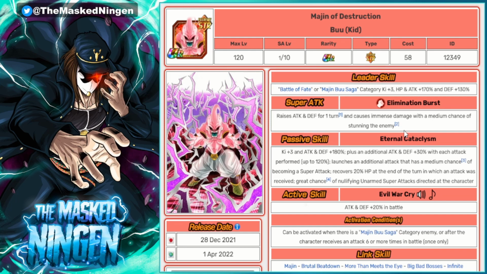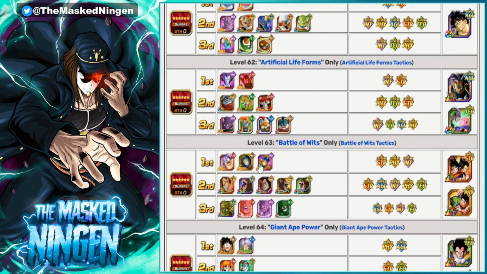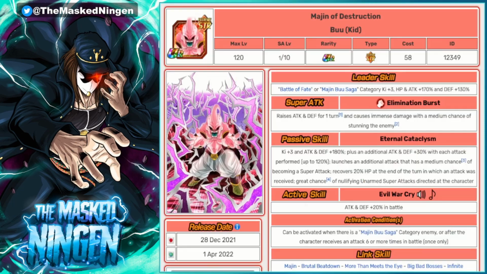But that can be very, very useful because he has a guaranteed additional attack that has a medium chance to become a super, which could then be another potential stun chance. And then, of course, that helps to trigger the hidden potential additional, which could be another potential stun chance, or just so much damage that you take out the enemy that he's attacking. He also has a 70% chance of nullifying unarmed super attacks. I don't reckon a lot of the characters from this Super Battle Road stage are a bit on the random side. I don't think these guys have an unarmed super, so you don't get to see that very often, which is unfortunate, but it is there.